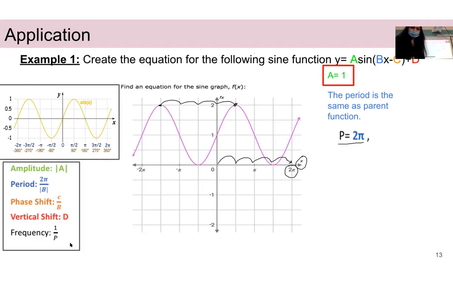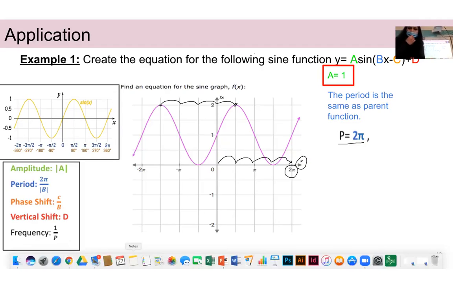We still haven't yet solved for B, but we all need to be on the same page as how we know that my period is 2 pi, first off. Yeah, when you get the period, that's right. So basically, another way to rethink of this, everyone, is like how you count at the top is how you count at the bottom. But when you do it at the bottom, just make sure you start at 0 when you're using that x-axis as a ruler. Great question.